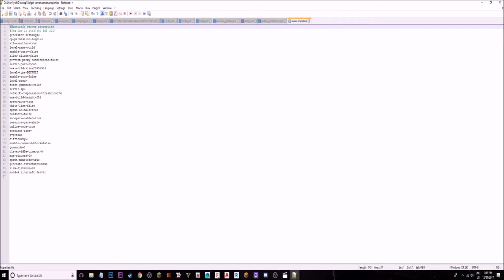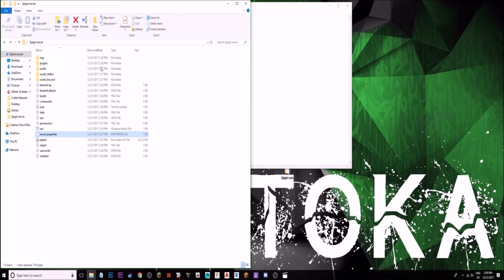For example, if you don't want the Nether, you can change that here. This is what will show up under your server. We could call it, for the sake of this tutorial, YouTube, and you could say spawn monsters true, and I'm just gonna leave this all the same. You can take a look at it, play with it. Just make sure you don't delete anything or it could end really badly.